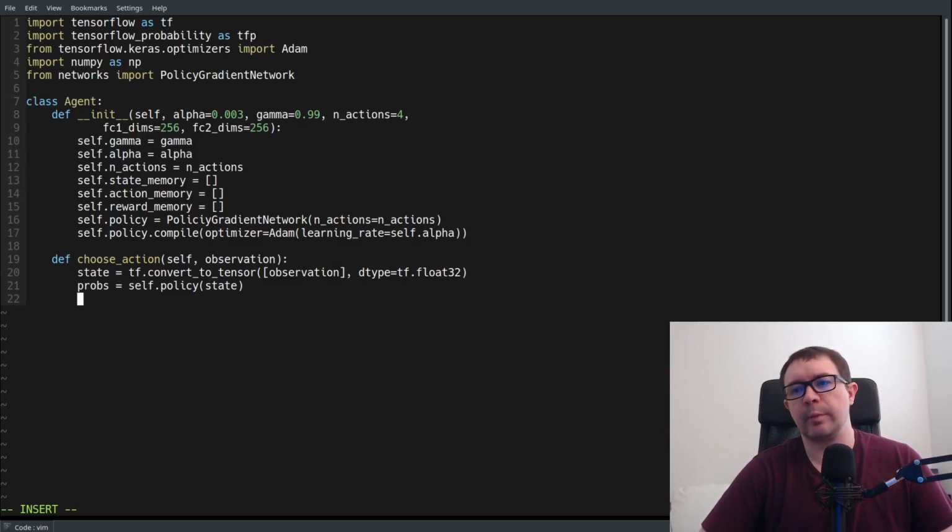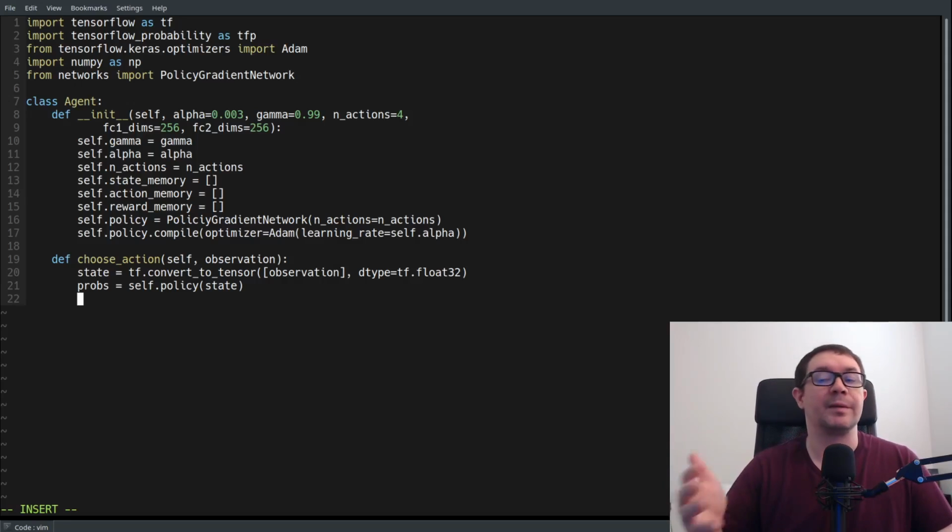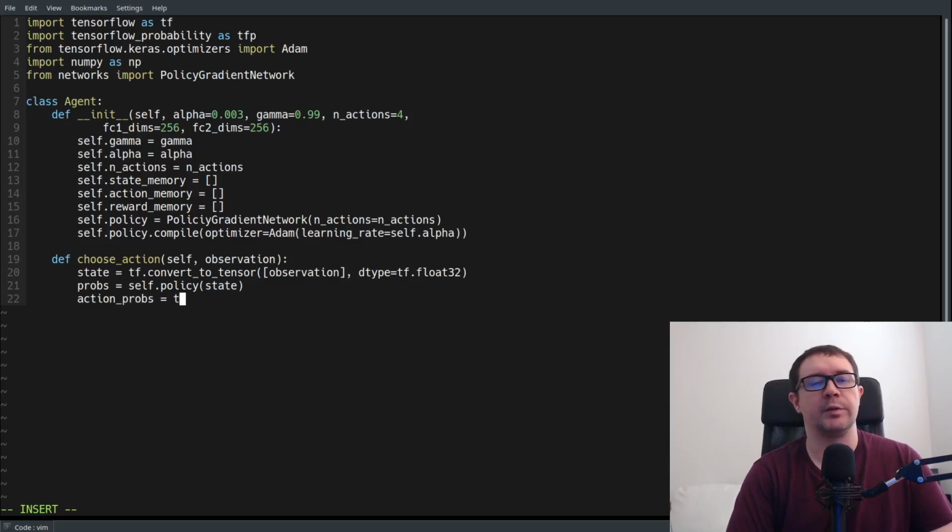And that gives us the probability distribution for choosing each action. Recall that there's a softmax activation. If you're not familiar with the softmax, it's just an exponential of something divided by the sum of the exponentials of the set of somethings. So it'll give you the relative probability of selecting each action in this case. And we can use that to define a categorical distribution called the action probs, or action probabilities. tfp.distributions.Categorical. The categorical distribution is what you use when you have a set of discrete classes and you want to choose one of those classes with some probability defined by probs, in this case the output of our deep neural network. And then we want to sample that.